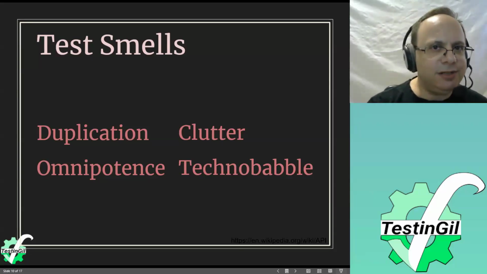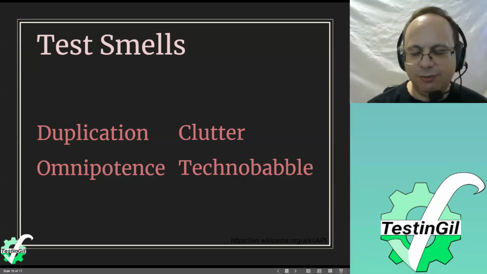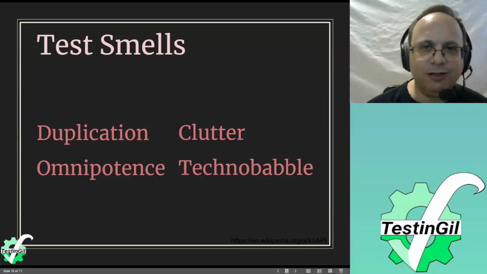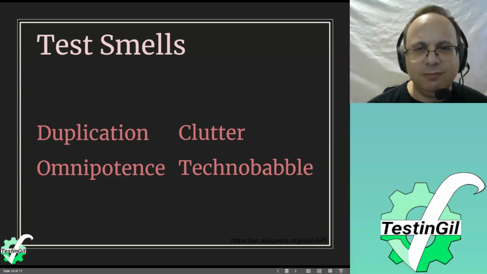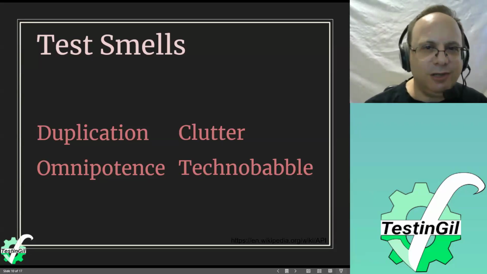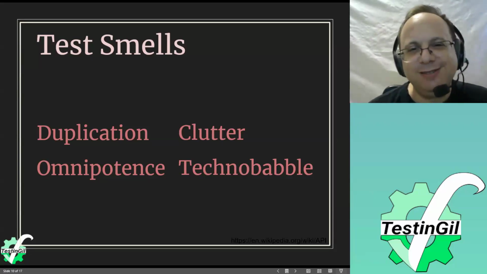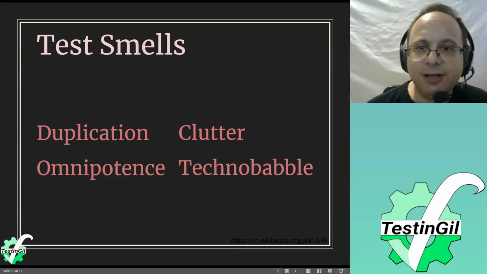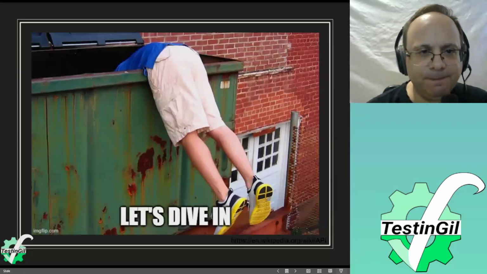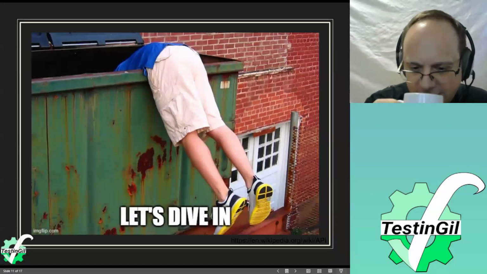Makes them hard to understand means two things. I said it before. One, it's going to take more time to understand. Two, we're probably going to make some mistakes while we're doing that. So we don't want that. We want shorter time, less mistakes. We'll try to avert this. So if you see these patterns in your code, there's something that you can do about it. So yeah, let's dive in.